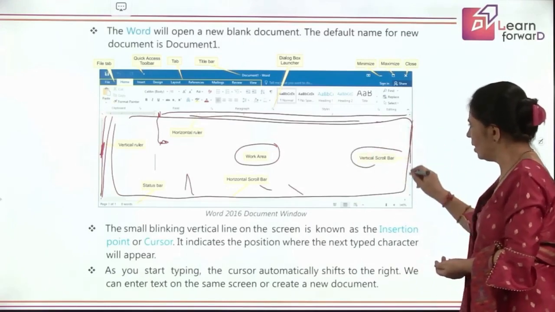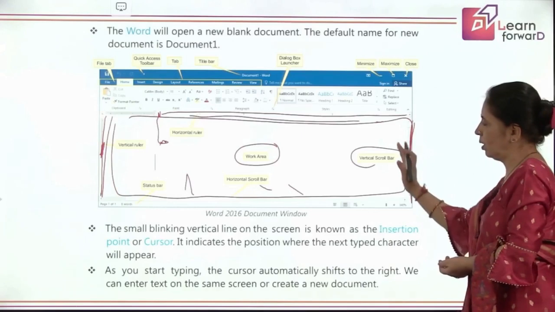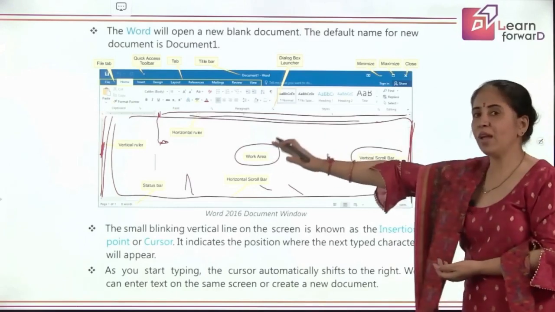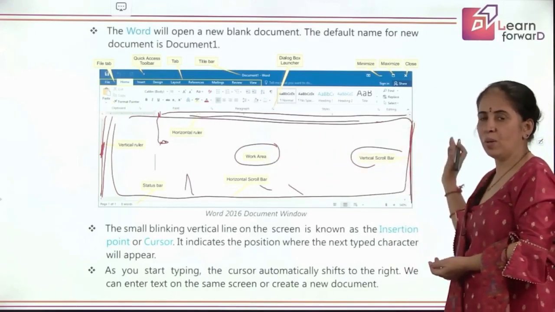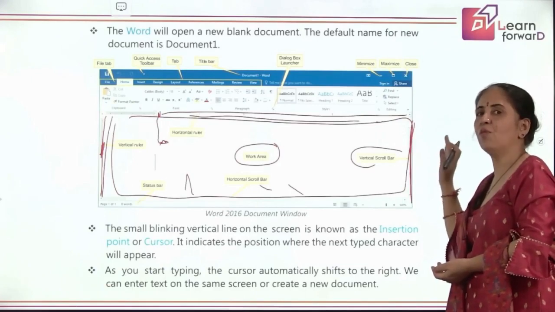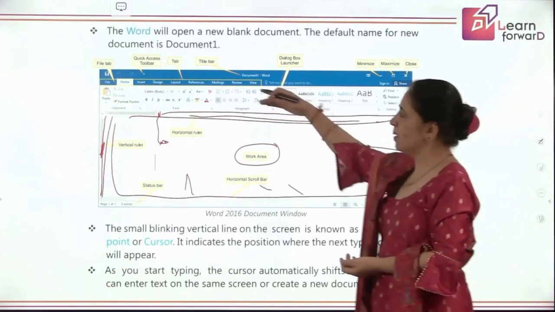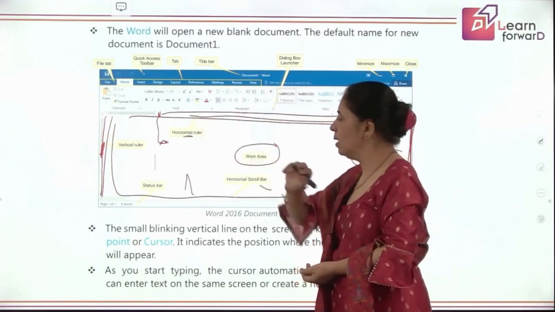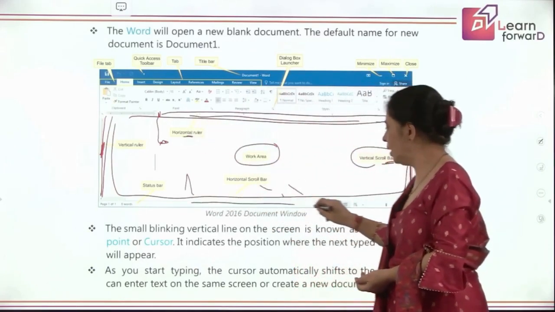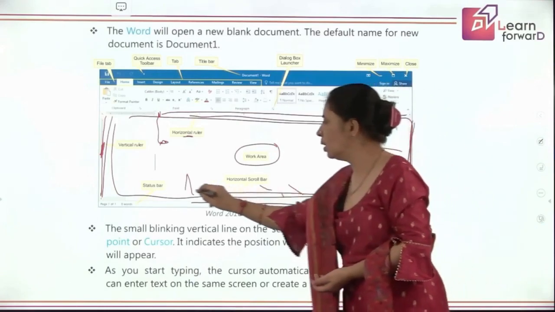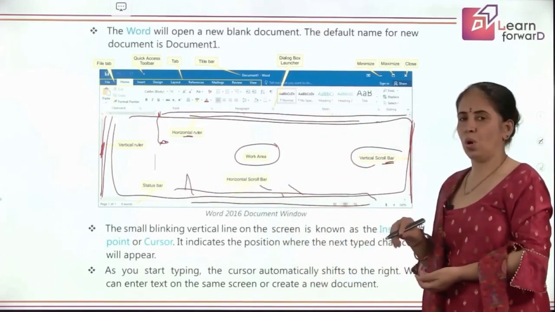This is one scroll bar on the right of the screen. On the left we have the vertical ruler, and on the right we have the vertical scroll bar. In the same way, the top has the horizontal ruler, and on the bottom is the horizontal scroll bar.